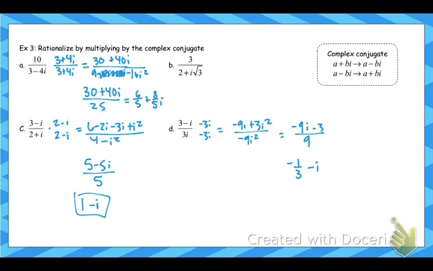All right, and then on B, again, same thing. I just did that one last because it's got the radical. The conjugate would be 2 minus i root 3. And then I can go ahead and distribute. So 6 minus 3i root 3 at the top. On the bottom, again, those middle terms are going to cancel because it's a difference of squares. So I'll be left with 4 minus i squared times root 3 times root 3, which is just 3. So that would become 4 plus 3, so that would give me 7 at the bottom.